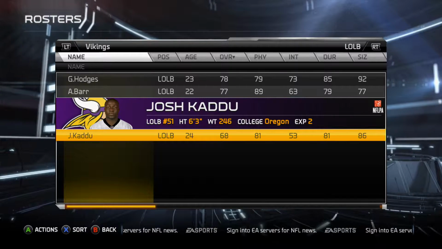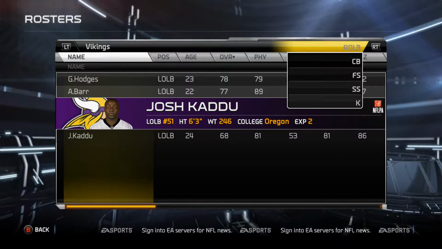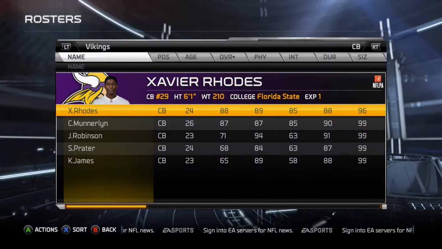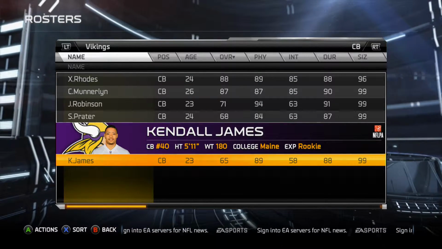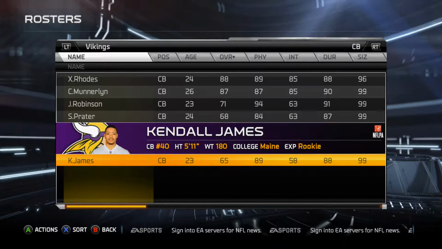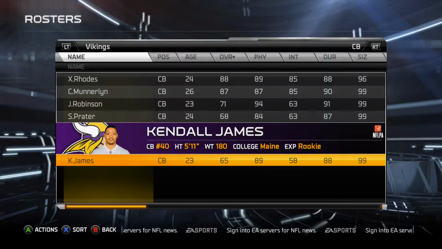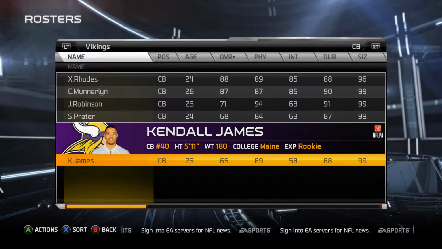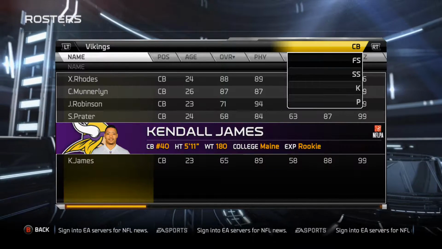Our fourth cut was Jabari Price. He was a defensive back, cornerback, and as you see, we have all these. I almost cut Kendall James. I don't know what made me not cut him, but my 5th cut was Shamar Stephen, defensive tackle.